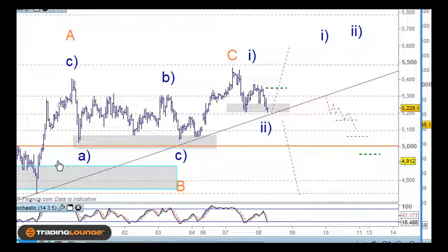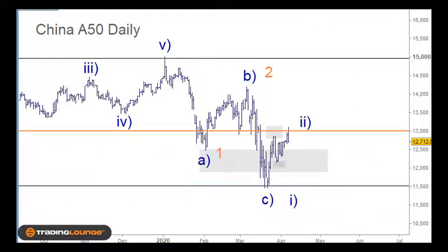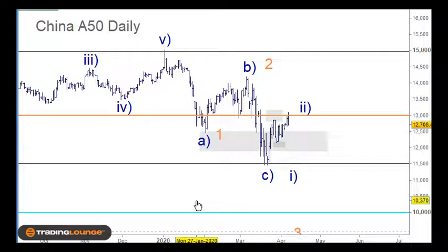And moving on. So moving on to, I want to have a look at China first, because with China here, I was looking at this in two counts here. So I know that's frustrating as an A wave and a B wave and a C wave on this low here. Now I'd only have this as an ABC correction here, and then going into a bullish pattern here if we find support on top of 13,000. So yes, it's traded above the 13,000 to the 61.8% mark here, but that's not support, is it?